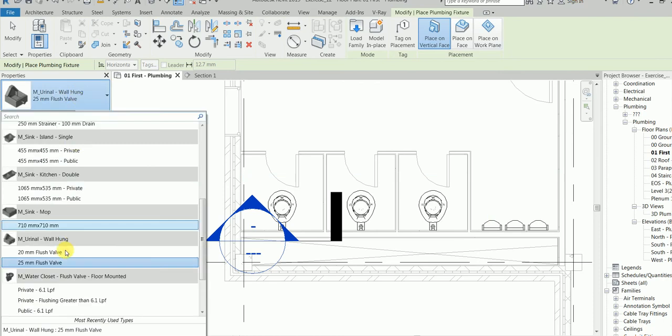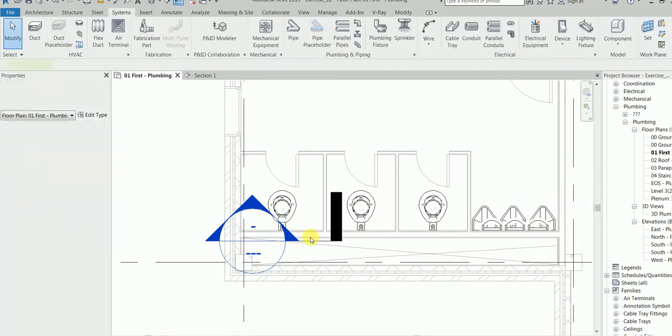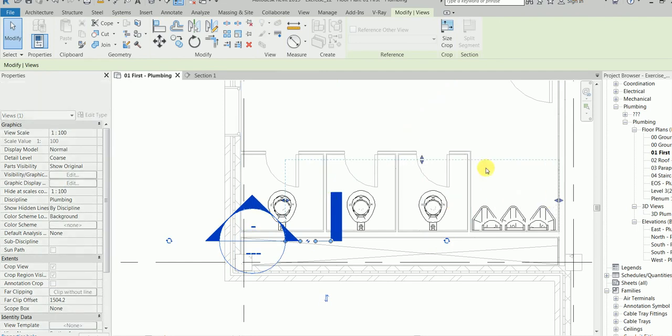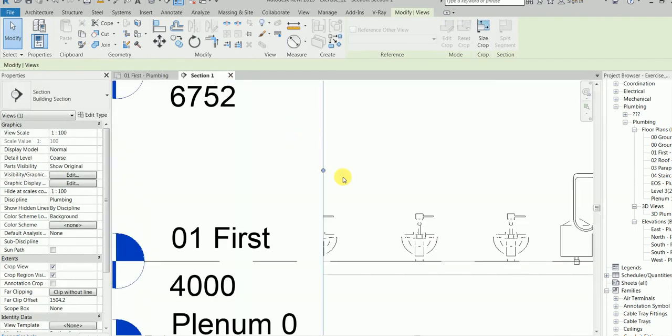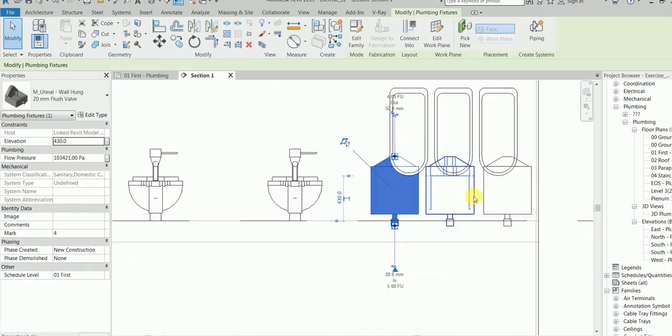Too big? It should be the gents toilet. Okay, one second.